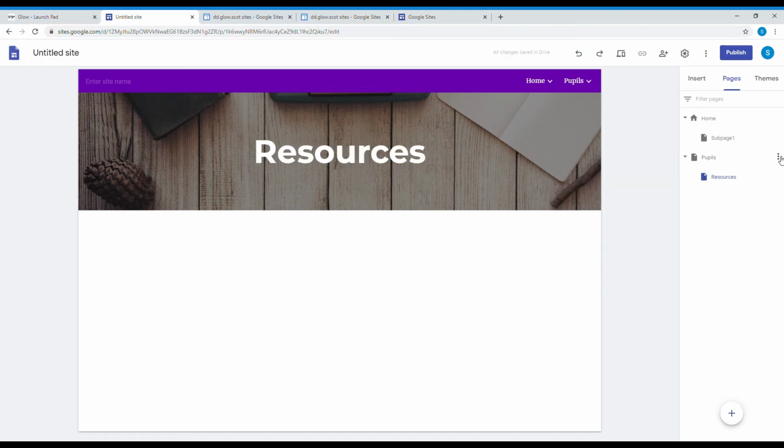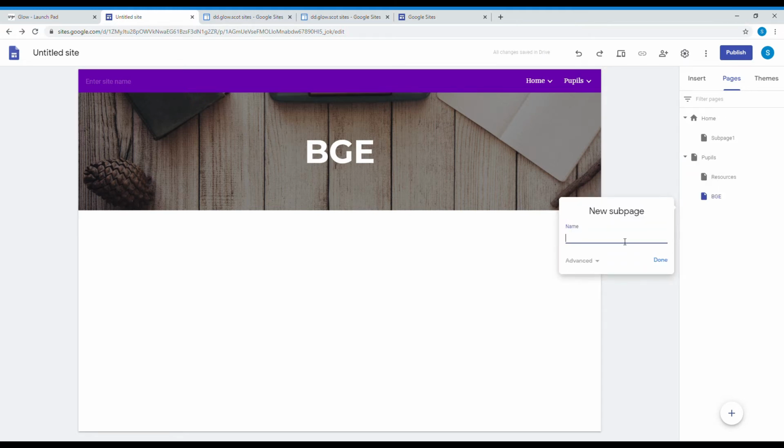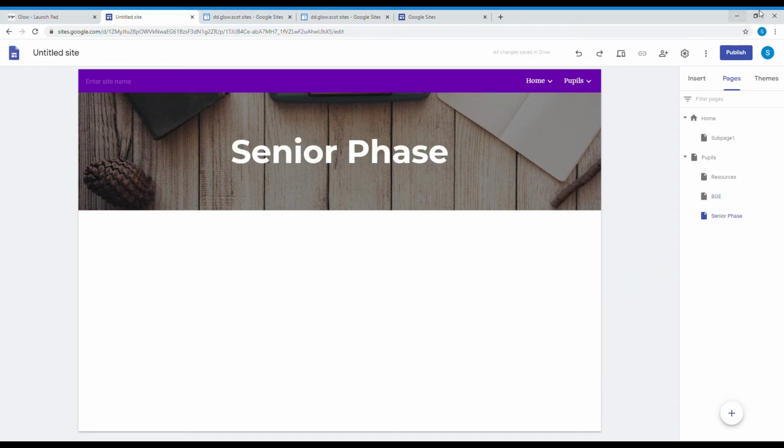We could also set another subpage to be for BGE, and perhaps we'll set another page up to be for senior phase. Okay, so once we've done that, we are free to edit each of these pages.